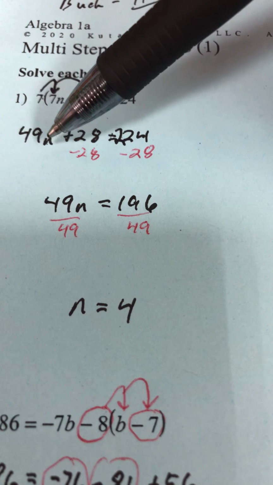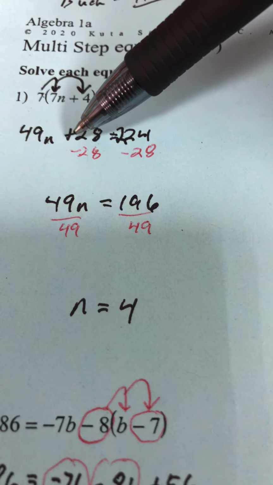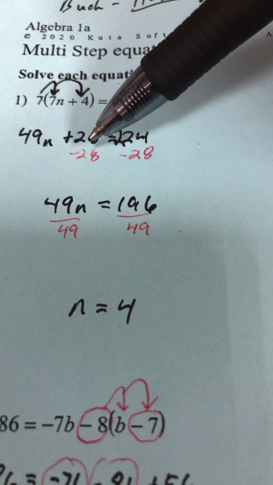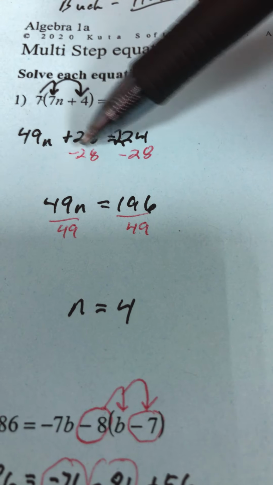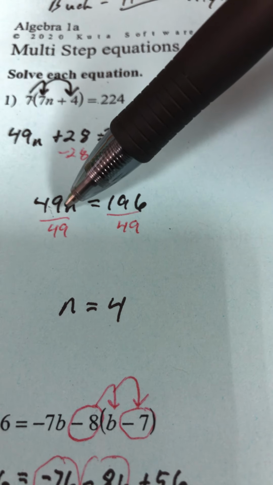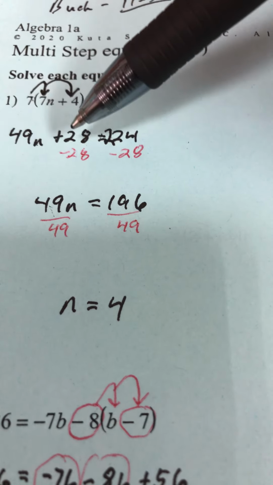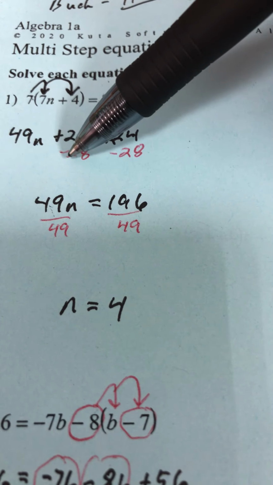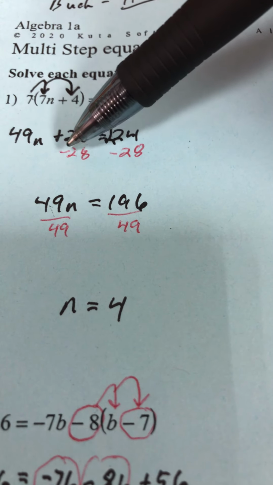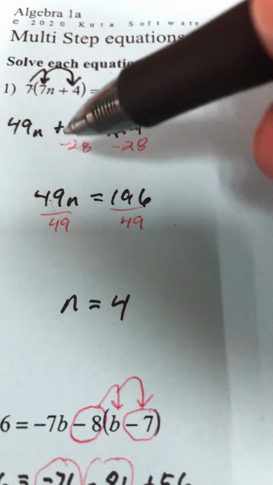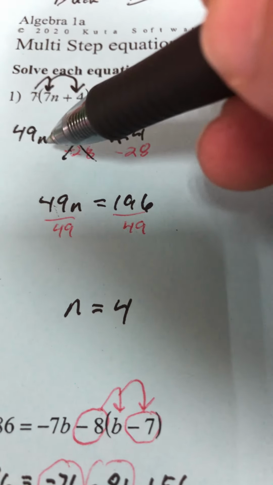In order to get n by itself, the first thing I'm going to do is get rid of this 28. Remember, we're doing PEMDAS backwards, so anything added or subtracted, we'll deal with first, and then we'll deal with the undoing of multiplication. First, we have to undo this addition. The opposite of addition is subtraction. So in order to get rid of a plus 28, I do a minus 28. What I want over here is for this part to cancel out or equal 0. That's why I do it, because I'm trying to get that n by itself.